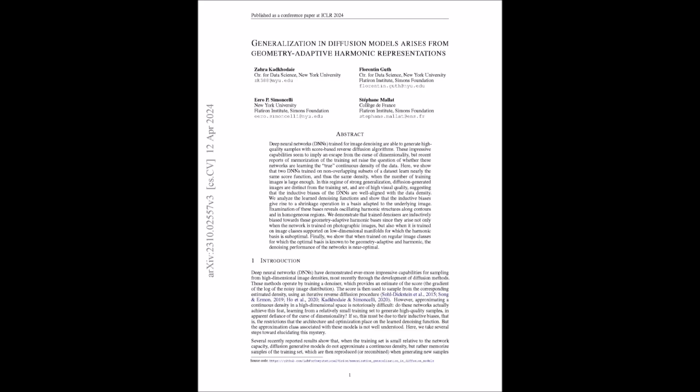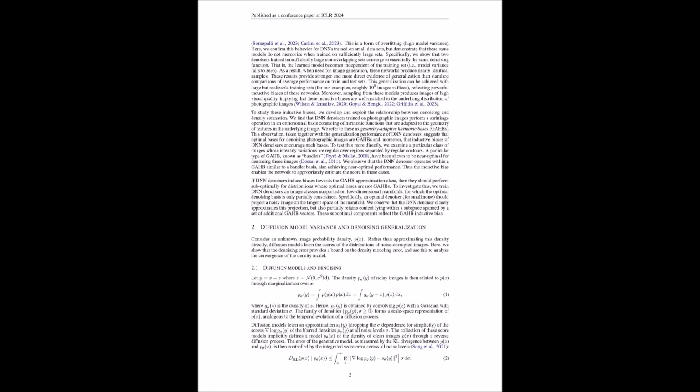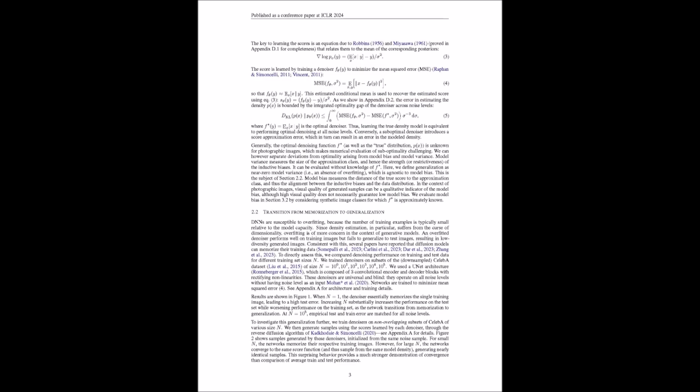Wow. Okay, so that must be where those geometry adaptive harmonic bases come in, right? The GAHBs. Time to demystify this thing, because now I'm lost. What are these GAHBs and how do they turn AI into a portrait painting prodigy? Okay, so they're tuned into the shape of things, but how does that help the AI actually create something new? Like, does it just say, okay, I see how these waves fit this face, now I'm going to make a new face with the same waves?